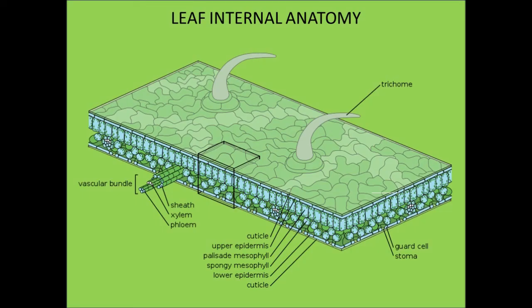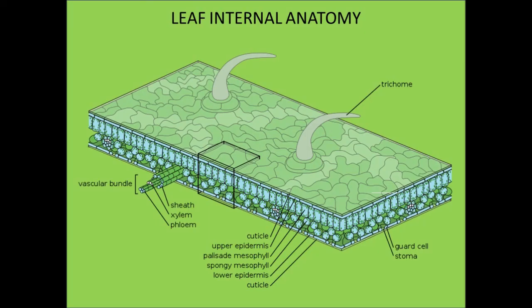So these expand or contract to open or close the pore or stoma, allowing water vapor basically to go out during evapotranspiration, or to prevent water loss, and also to allow for carbon dioxide and oxygen exchange. On the base of the leaf, you also have an epidermis and you also have a cuticle. So on both sides of the leaf blade, one would have a cuticle and an epidermis.